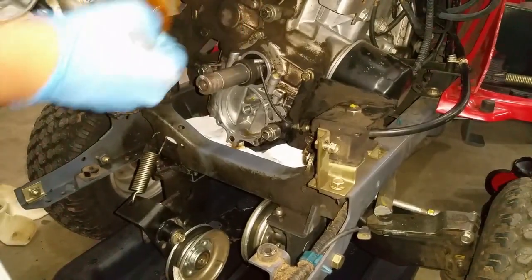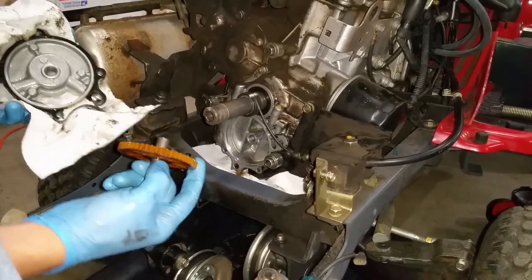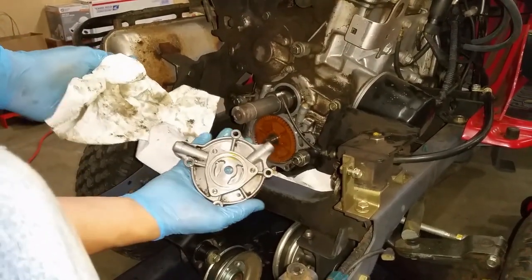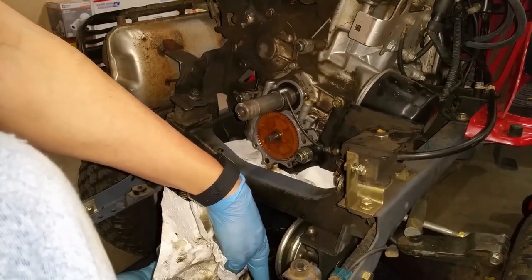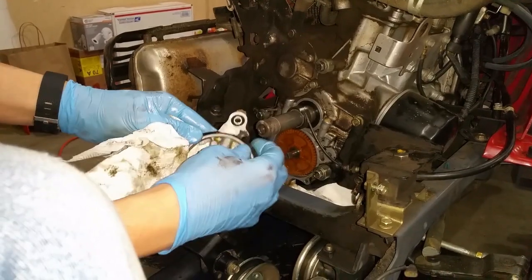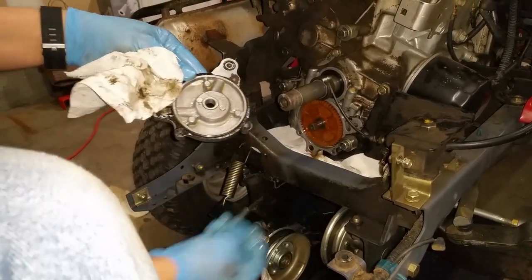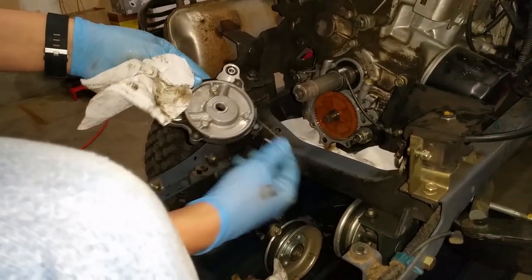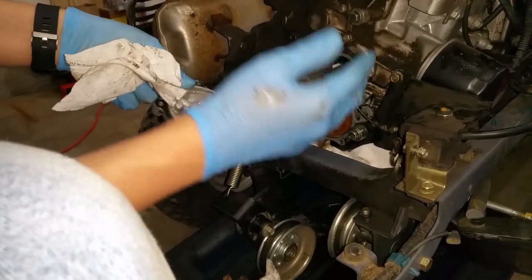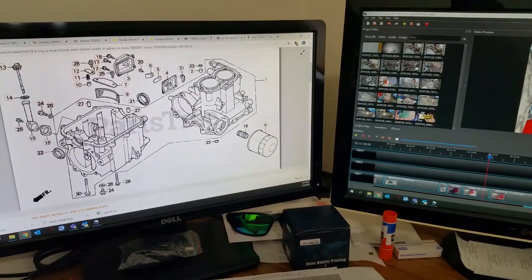We've just finished replacing the front main seal, which was definitely leaking. I'm also going to change the oil pump here — looks like the seals were worn out. The oil pump gear goes inside here, then the oil pump housing and the plate for it, with your two pieces on the bottom that do all the pumping. The seal goes right here, one here, and then you have the gasket that goes around the housing — you can tell from the age of it how flaky and hard it's become. So that was also leaking. We're going to replace this, and there's also a seal for where the oil pump gets fed — I'll replace that O-ring as well, put everything back together, and hopefully no more leaks.